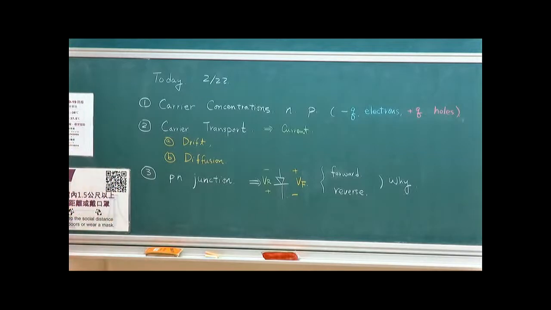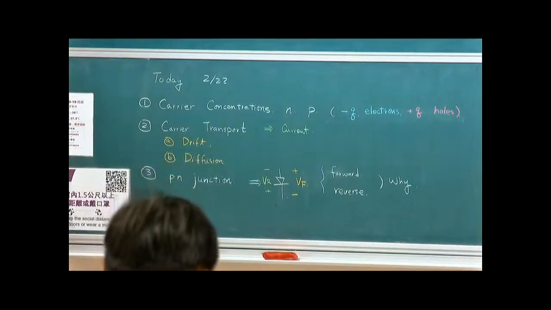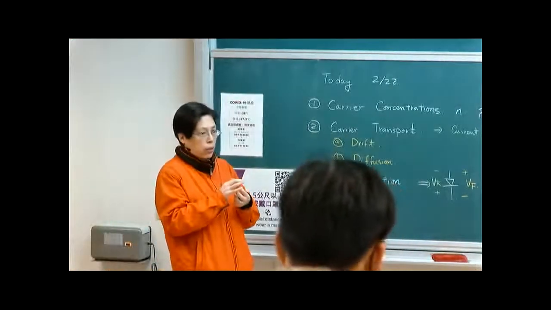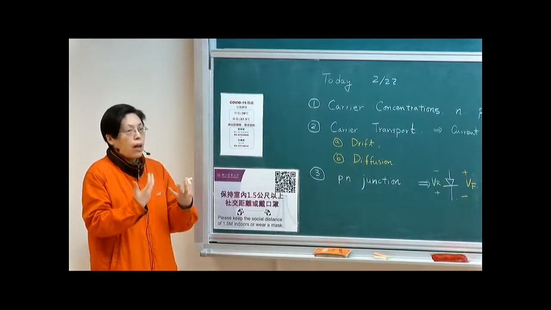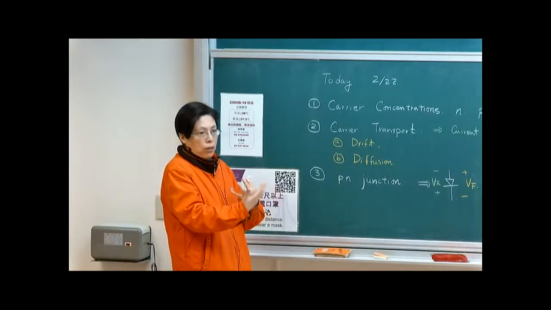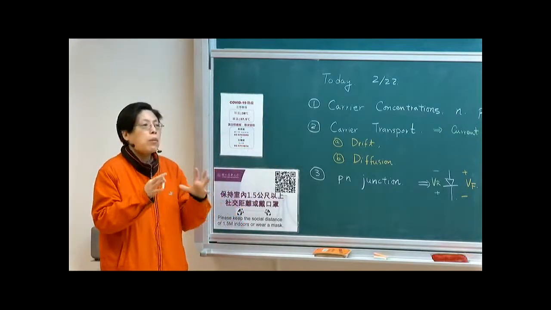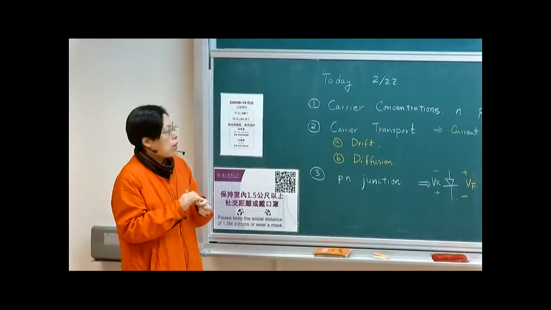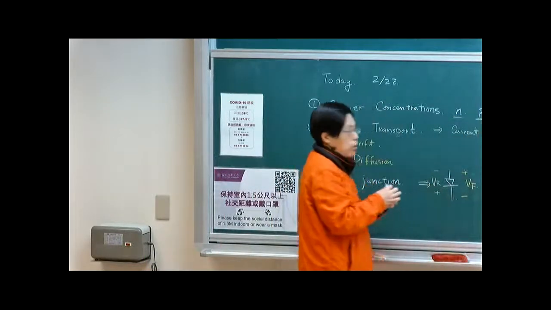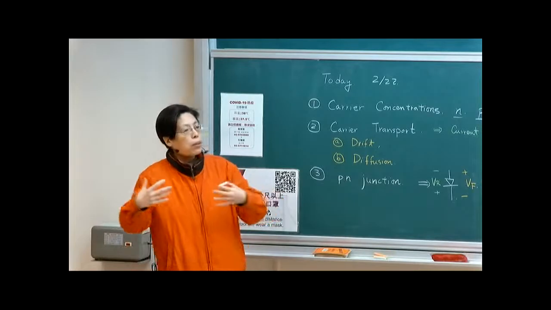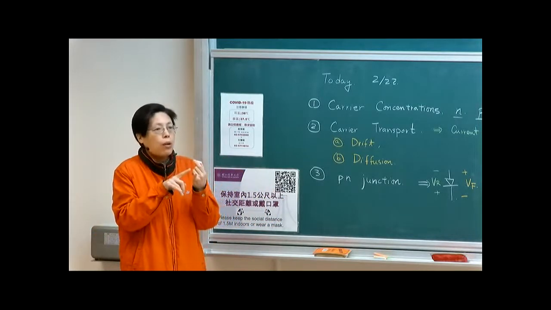So what we're going to do today is hopefully make a lot more progress on chapter 2. Chapter 2 has basically two main topics. One is to give you a brief understanding of how carriers are generated in semiconductors. So we start talking about intrinsic and extrinsic semiconductors, how these carriers are generated, and how you deliberately put carriers into these semiconductors to control the amount of carriers. We're going to do a simple review on how one manipulates these carriers and calculates the amount of carriers, especially electrons and holes, which will become majority carriers and minority carriers. Therefore, the key important thing is how you manipulate these materials.